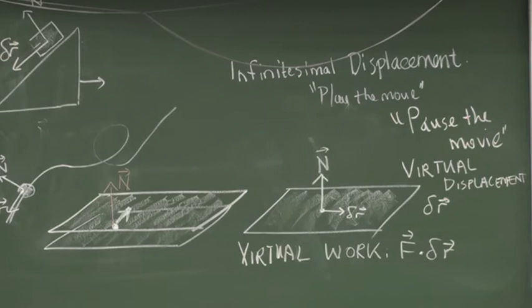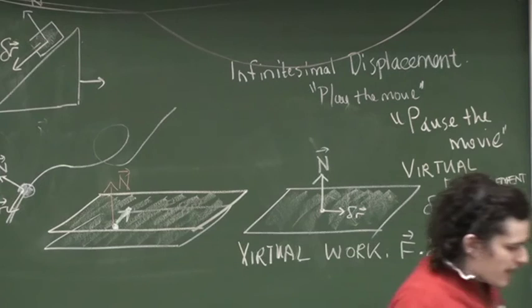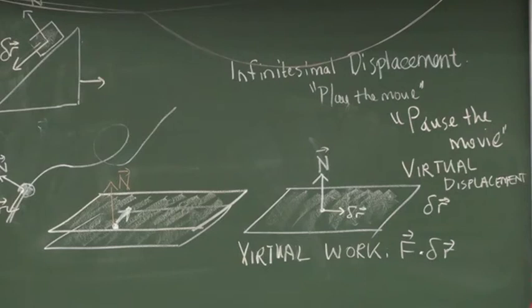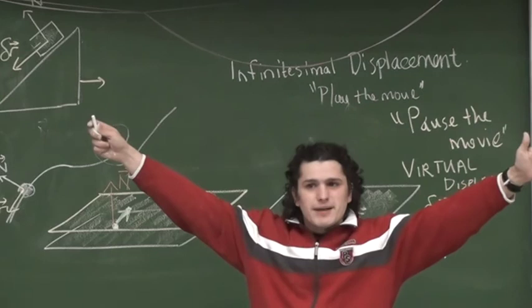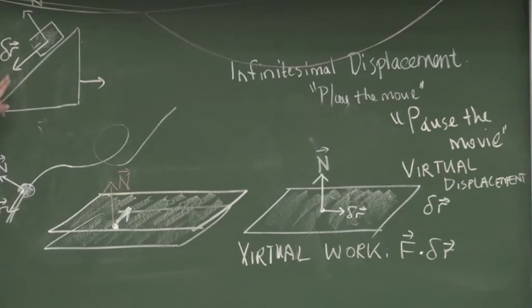It's useful to us. Why? Because we want to pin down the forces of constraint everywhere we can. We want to make them cry for mercy. We want to bring them to their knees. And one way to do that is to make a blanket derivative statement: the forces of constraint do no virtual work. They can do real work in some rare cases, but they never do virtual work.